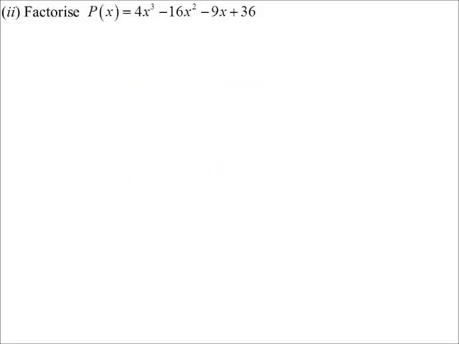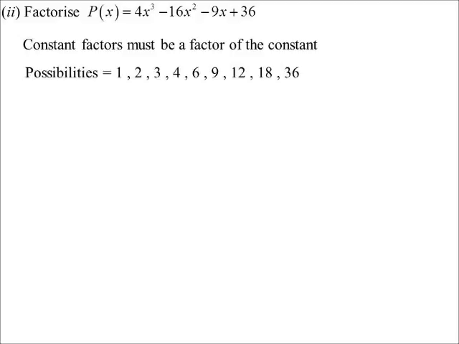All right, let's have a look at this one. This time they haven't given me any hints. Well, there's an infinite number of numbers we could sub in. But obviously only some are logical. Because we know the constant times the constant will give the constant. It makes sense to try factors of 36. So that narrows down from an infinite number to quite a few less.